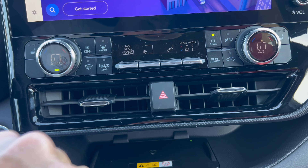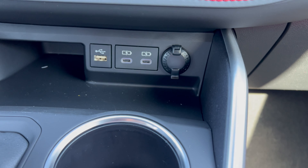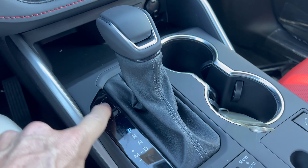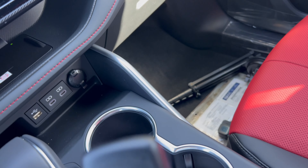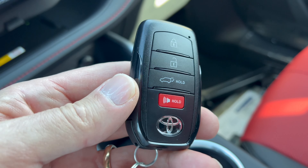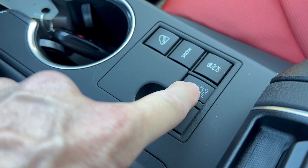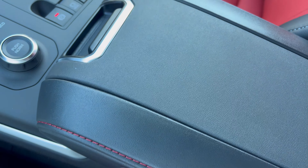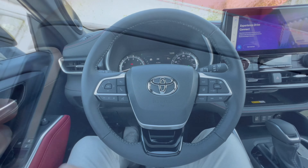We have two heat and air vents, four-way hazards, push-button start, more SofTex with red stitching, a wireless charging pad, two USB-C ports, a 12-volt outlet, and another phone storage area. The gear shifter works the eight-speed automatic with a gaiter, and we have two cup holders with brushed aluminum or chrome trim rings. The key fob has lock, unlock, tailgate pop, and panic button. Further down are drive modes, electric emergency brake, auto vehicle hold, hill descent control, snow mode, and traction control off. The center armrest is semi-soft with stitching, opens for storage with a shelf, and has a 12-volt inside.